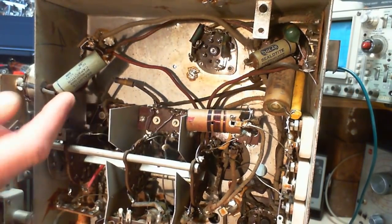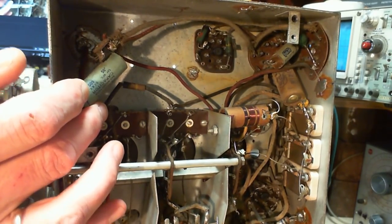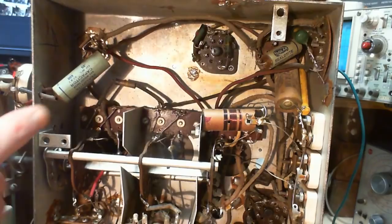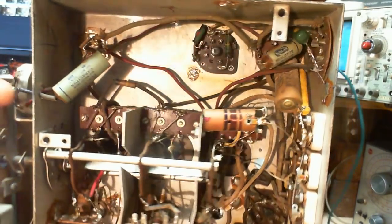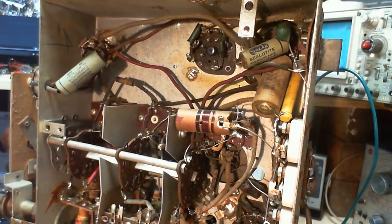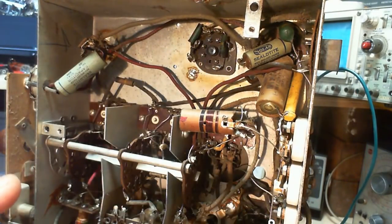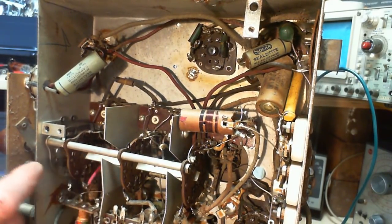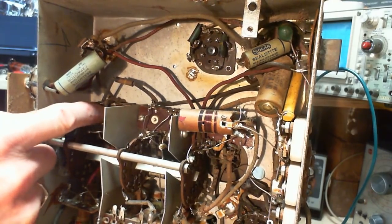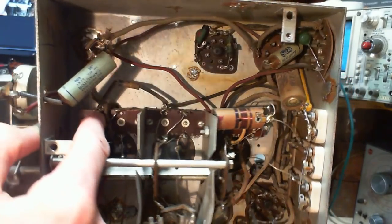Just looking across at everything. Coming through right to this control. This control only has two terminals connected. This is probably the tone control. This is probably the tone capacitor here. I vacuumed out all the dust out of here, but apparently I didn't get quite all of it. I see there's some up in here. You can see that right there.